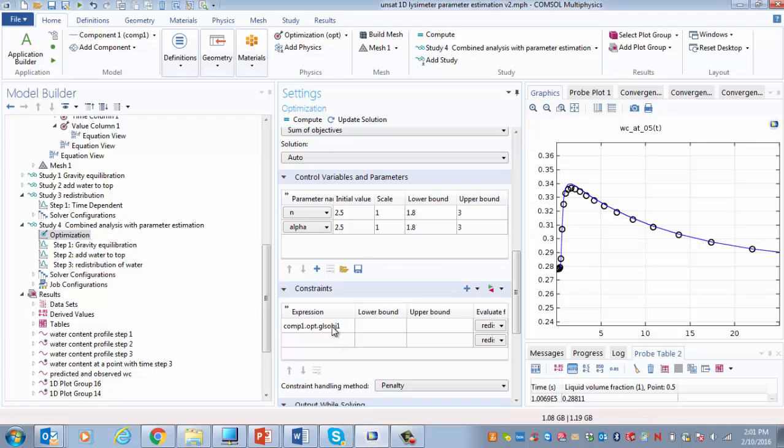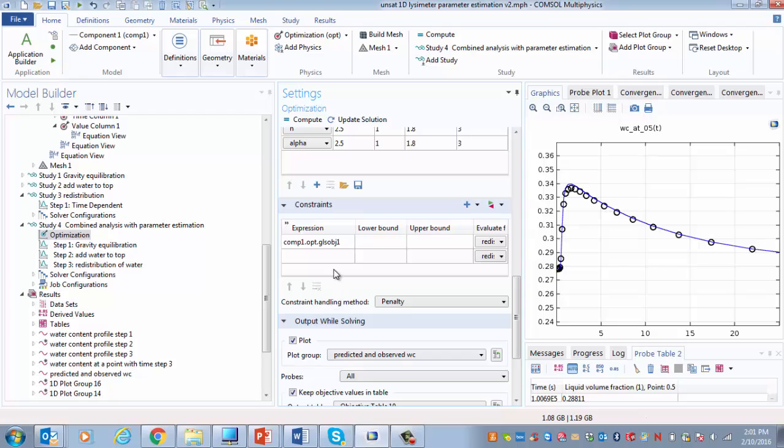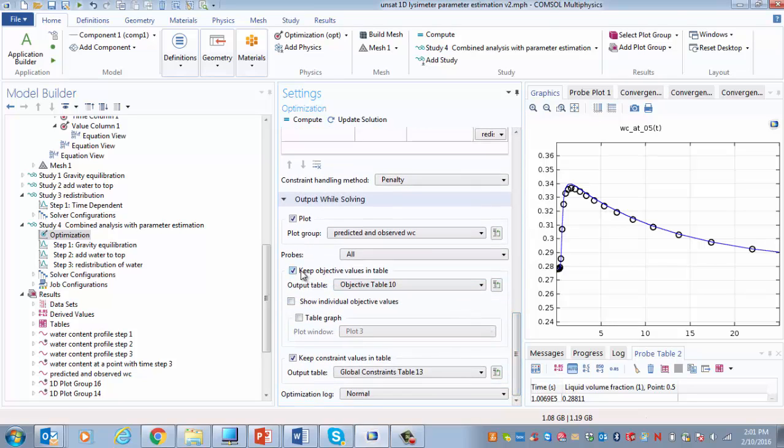So we have constraints that are also specified in this file, or in this node. I'll show you where to get that in just a second. And then I have plots that are generated as this optimization routine is run. I selected this one, predicted and observed water content.